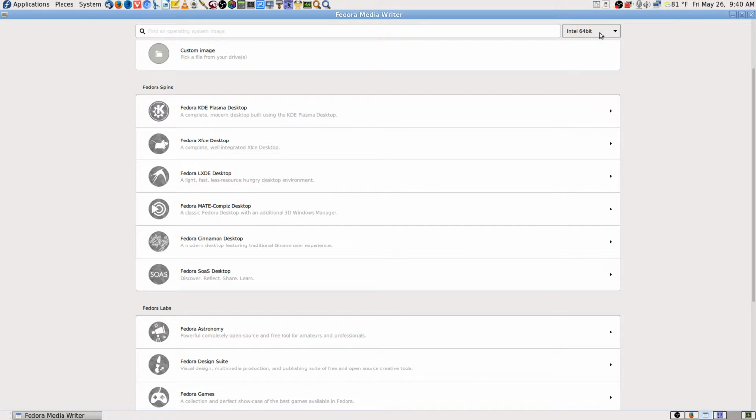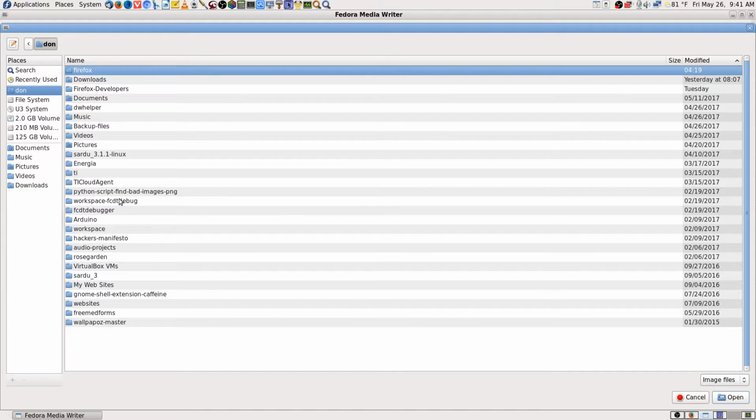If you run into trouble, you're going to have to go back to the website and manually download one that says, I'll show you in a second. Okay, and then ARM, that's like the Raspberry Pis and all the development boards and stuff like that. But what I'm going to do is custom image, because I already have a bunch of them downloaded. And of course, I just remembered I unplugged my drive that has all those images. So I'm just going to go ahead and download it then. That way I'll show you exactly.